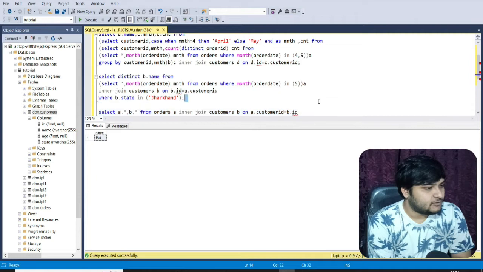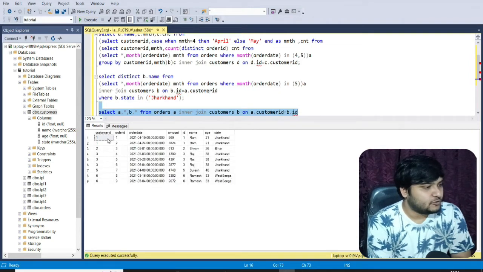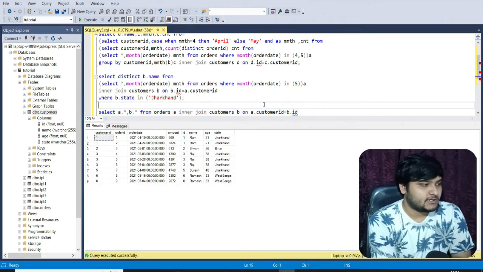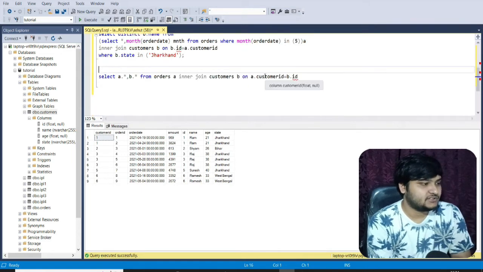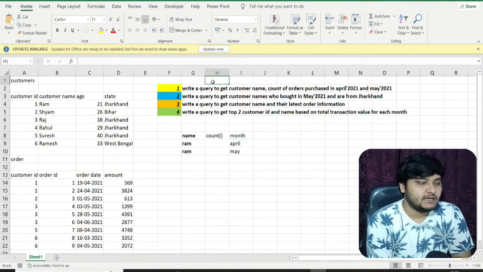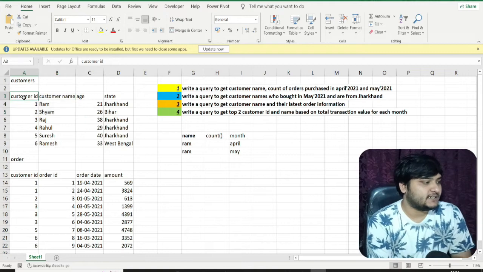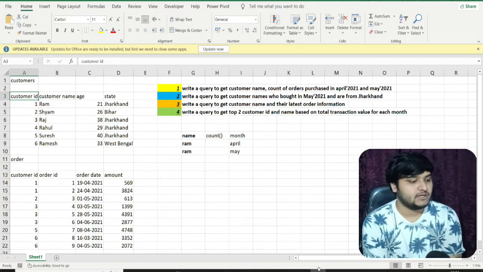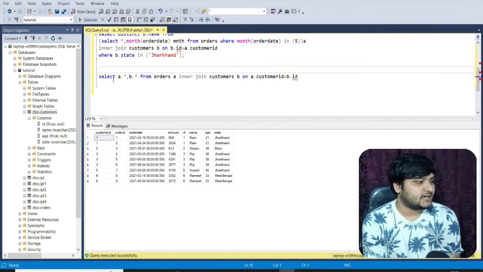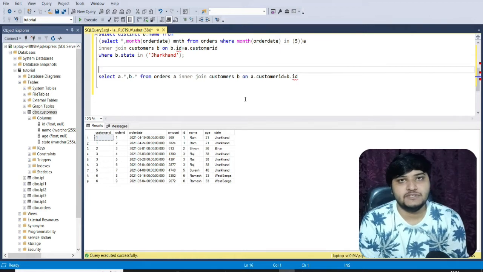Let us execute the code. So you can see we have joined both of these tables on the basis of the customer ID. Now why do we need to provide the join? So that we can get the customer name, because in each of the questions they are saying we don't want to get the customer ID, we want to get the customer name. So that is why we need to join both of these tables to get the customer ID as well as the customer name. So from here you can see we have got the answer. Now after this we need to get the latest order information for each of the customers.